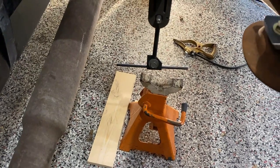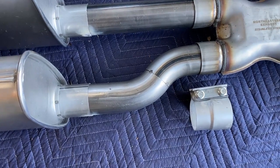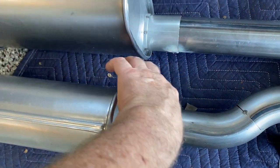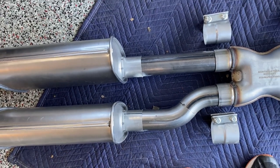I would have shown you a lot more of the cutting process, but with the truck sitting on the ground and me having to crawl under it about 40 or 50 times taking measurements and test-fitting pieces, there's really no way I could video that. The kit is a universal kit, so between the 90-degree turns, 45s, and 180s, you just have to figure out what works for your truck and configuration. For example, this piece was a 90-degree bend and I simply cut it so it would fit like that — the distance between the X-pipe outlets is closer together than the muffler outlets, so you have to make one of the mufflers turn out a bit to give it space.